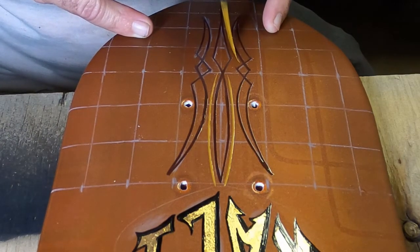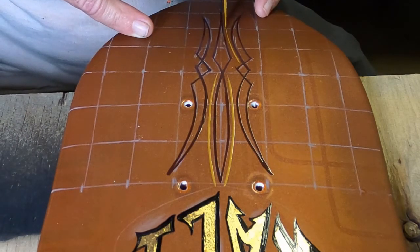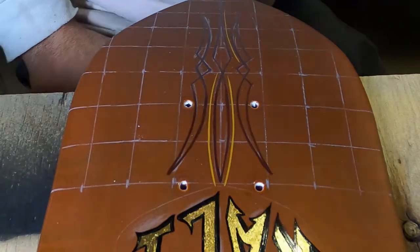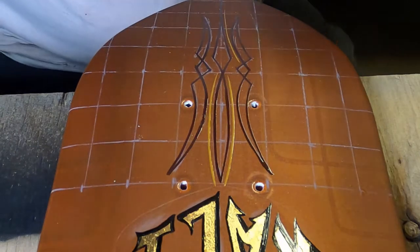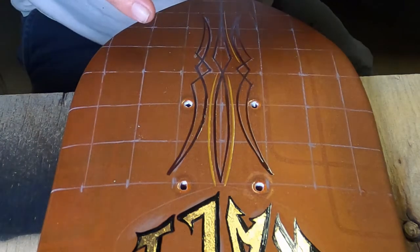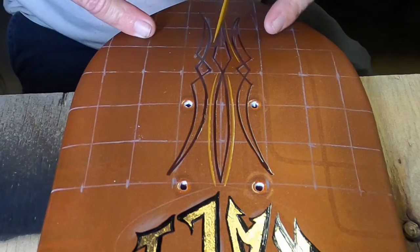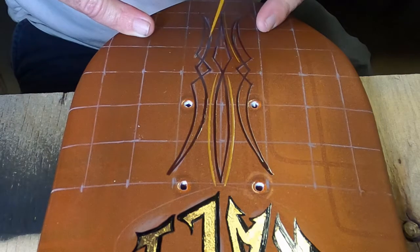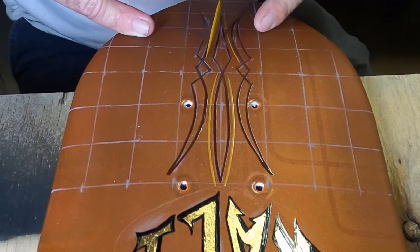I'm going to go close to that and then bring it over and stretch it out down to here. Nice thin line. I don't have to be too consistent in my lines. I like to do thins and thicks, and inside ones thin, outside ones thick, and vary it up a little bit and go the opposite of what I just said. But anyways, that's kind of how I do things.